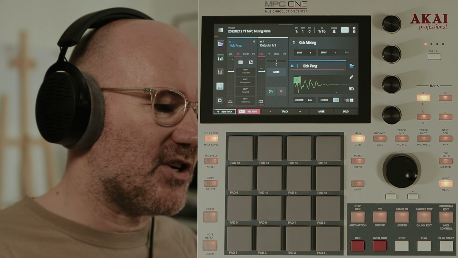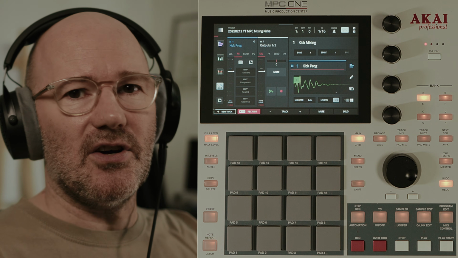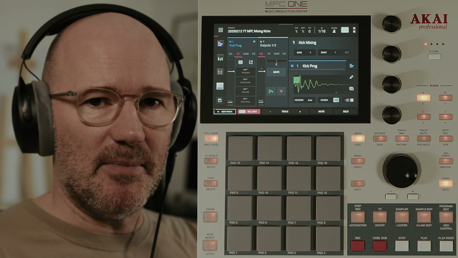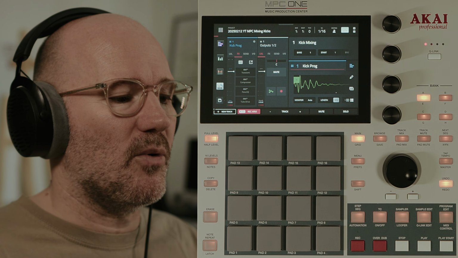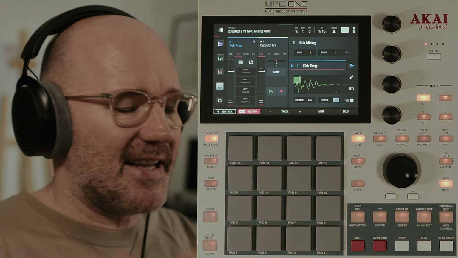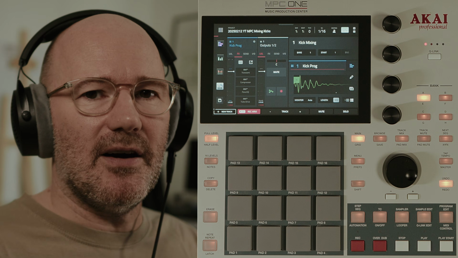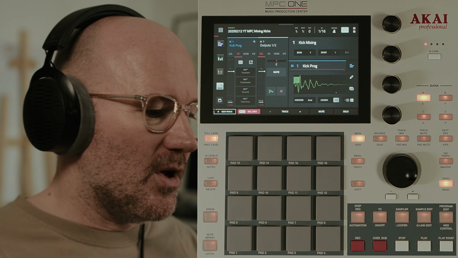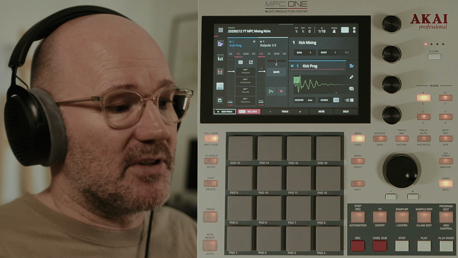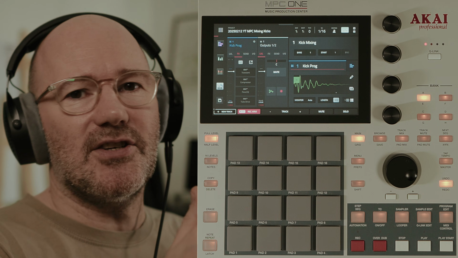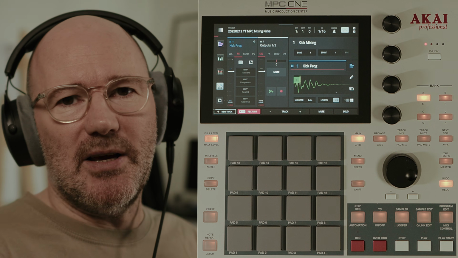I've also put the effects chain in the order that I would use it, and that is transient design, compression, EQ, and then a bit of saturation at the end. So you're affecting what kind of transient the kick drum will have, what kind of attack and sustain it will have. And then with compression and EQ, you can shape it further, and then you add some character at the end. Obviously, you can change the order and you don't have to use every single effect. I don't tend to use every single effect, but I have that effects chain there ready for me when I want to start working on my kick drums, and it puts me in a good place to start with.